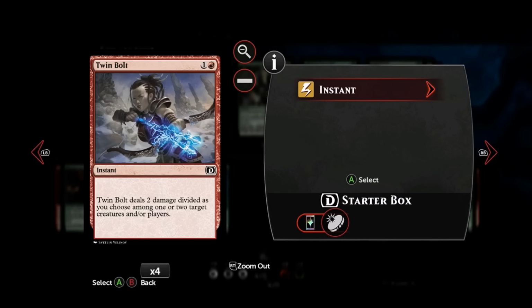Now I noticed I already played this deck quite a bit, and I did notice that there are a lot of creatures now with 1 toughness. Vampires, zombies, werewolves, white weenie. They're all 1 toughness. So Twin Bolt was already a good card and it even became better, although that's my opinion.